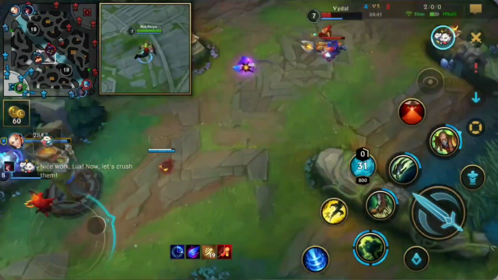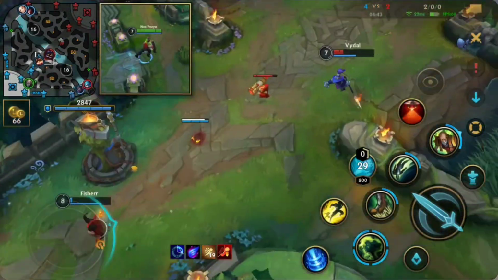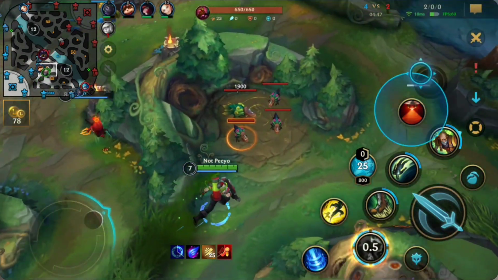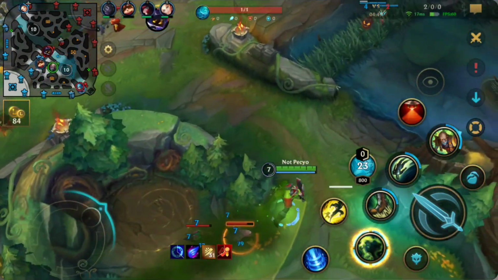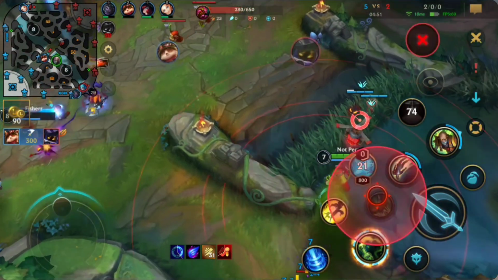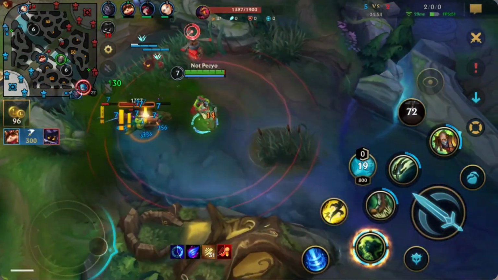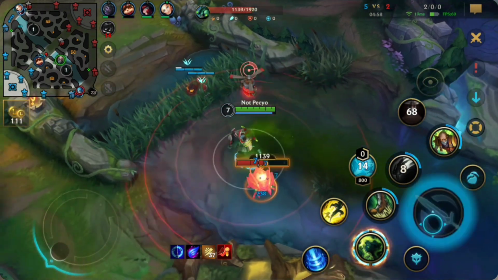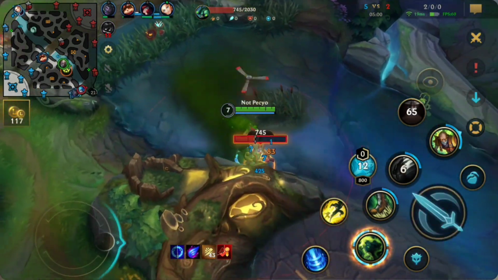So on this recall I grabbed my Mage Eyes and an extra M-Tome. Gonna walk towards the Enchanted here and see if we can kill the Veigar before. But it looks like my team was going for him invisible anyway. He risked it there and got the kill. So we're just gonna clear the scuttle for now. See if the Shyvana is coming here.